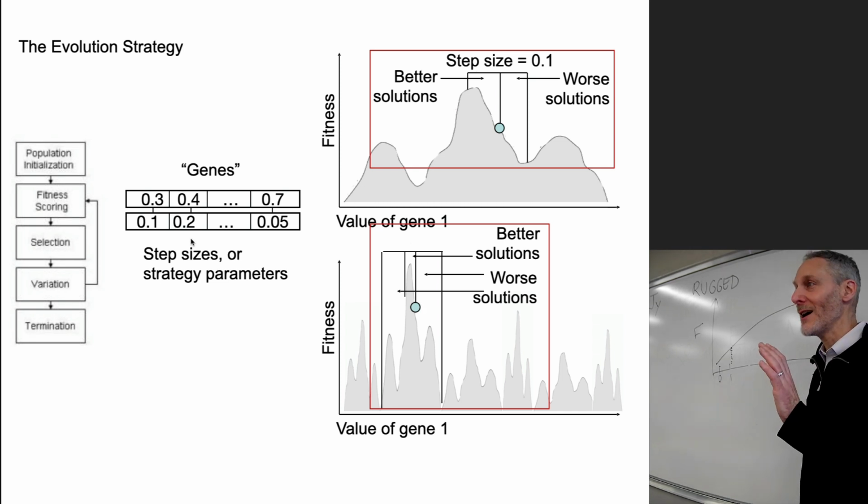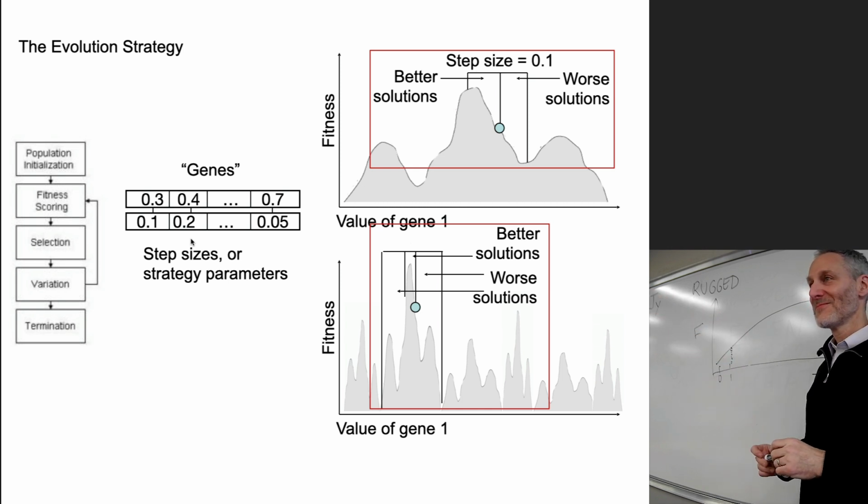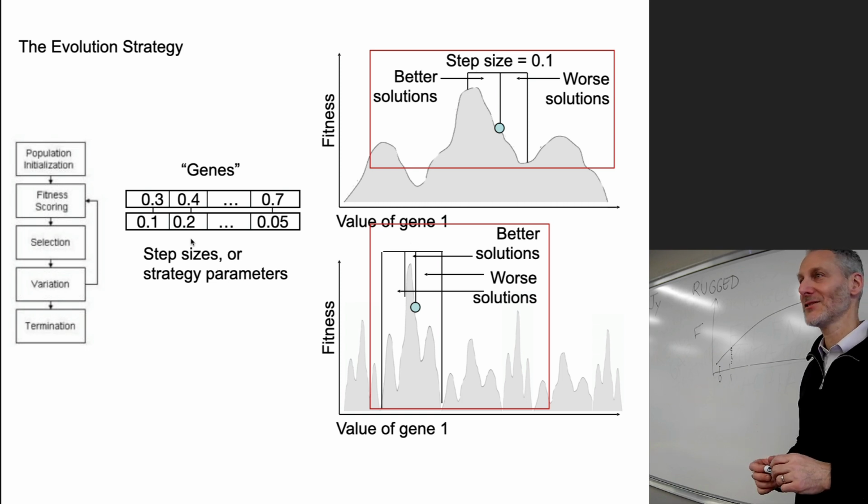Okay, we're almost done with the evolution strategy, but if you've had enough caffeine this morning and you're paying attention, there's a bit of a problem here. Sounds great. We've got something that's pretty smart here. We've got a pretty good search algorithm, except what's the step size for the step size? No one has a good answer to that yet.